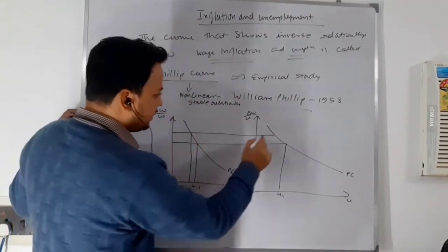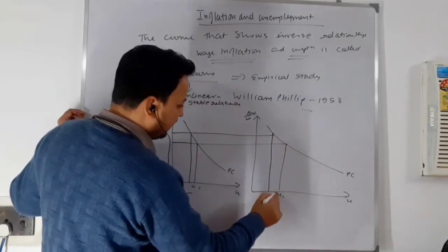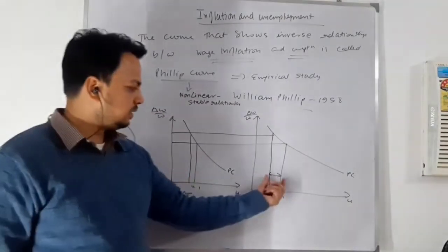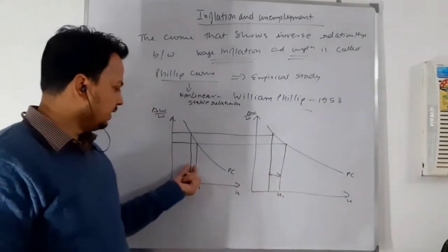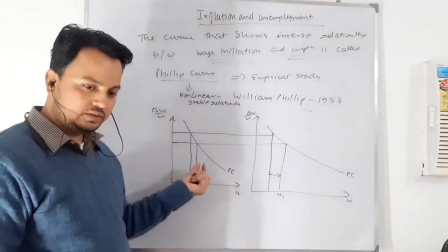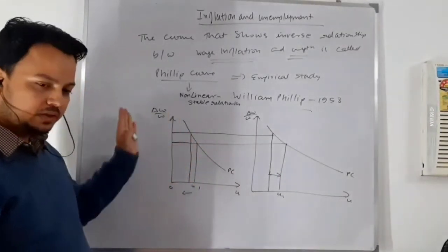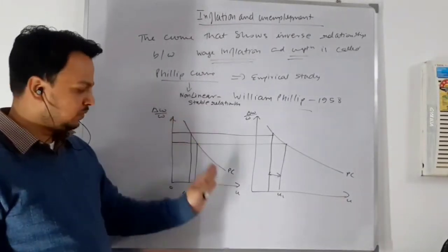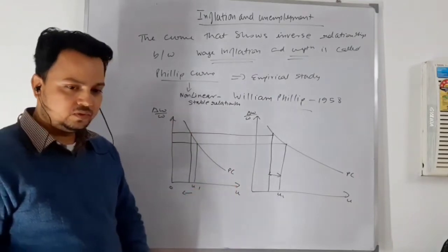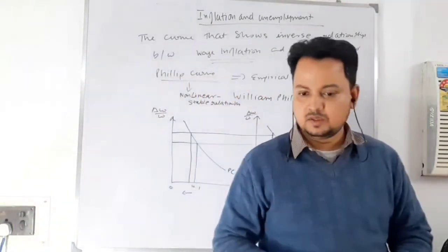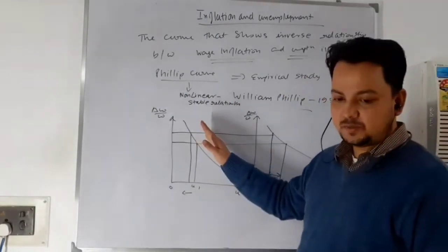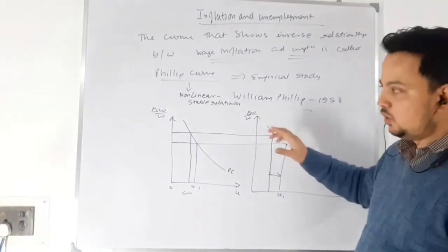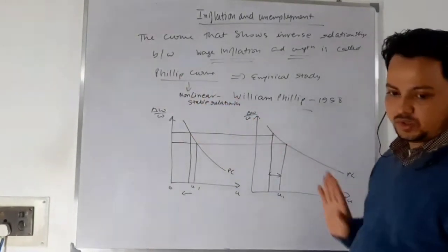the reduction in unemployment is less here, and the reduction in unemployment is higher here. It will be more here, right? Look at this one. Reduction in unemployment is higher here, and it is less here. So when you have less unemployment, when you are closer to the origin, your Phillips curve is steeper. As you have more unemployment, the Phillips curve is flatter. So for each economy, it will differ. In some economies you will find that their Phillips curve is steeper, and for some it will be flatter. You can analyze individually, and for a separate country also you can analyze.